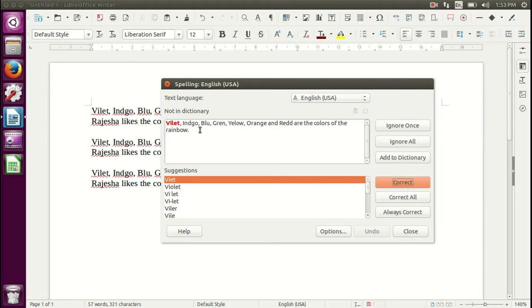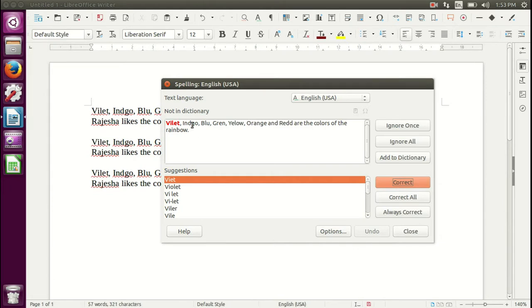The Not in Dictionary section says this word, which is in red font, is not found in LibreOffice Writer's dictionary. So there is a list of words against which LibreOffice compares what we are typing, and if that word is not found in its dictionary, it will mark it as a word with the wrong spelling.